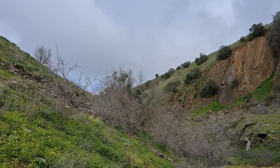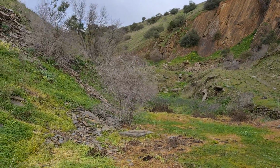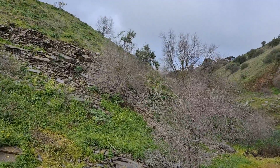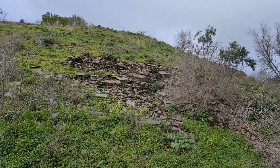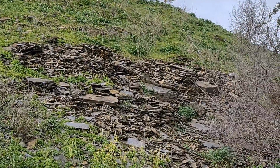Massive amount of olives here. Look on the side of the hill here where they've had a bit of a slide. Look at that. Bit of a slide of the rocks. It's just pure slate in the hill. Amazing.